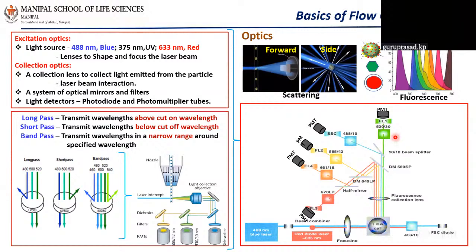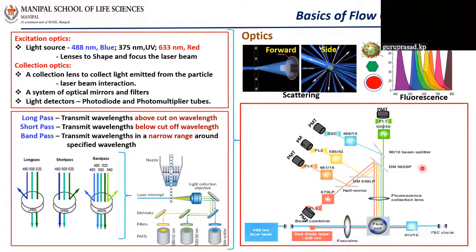Suppose you stain the cells with a red color. In this setup, the red color wavelength is above 600 nanometer. So this is a short pass filter which reflects the red color light, and the red color light is allowed to enter into another detector. So the red color light produced by a single cell goes to another detector. Suppose you are staining the cells with yellow color, it is allowed to enter into another detector, and orange color is allowed to enter into a different detector.